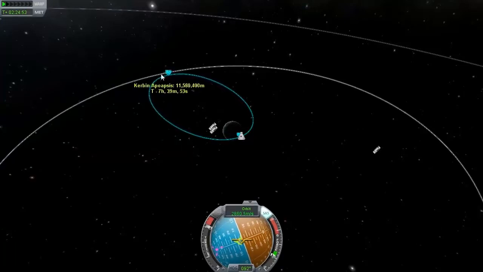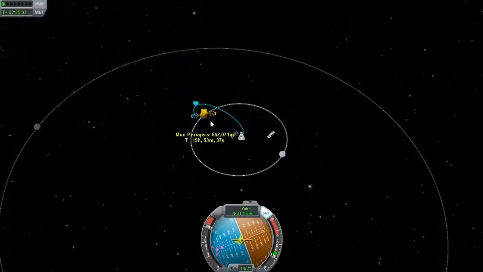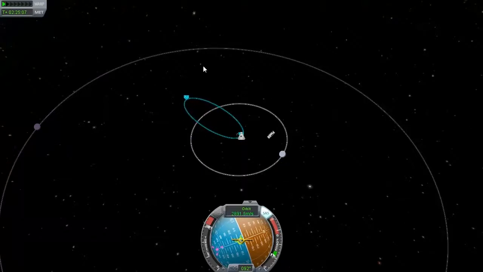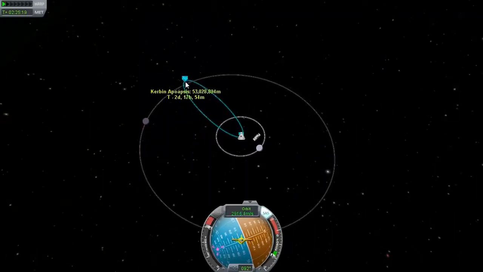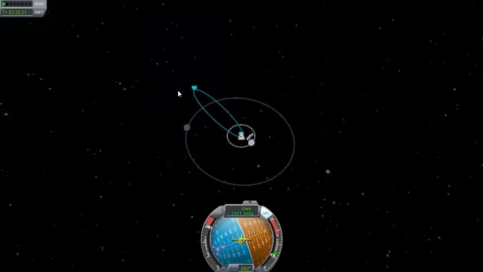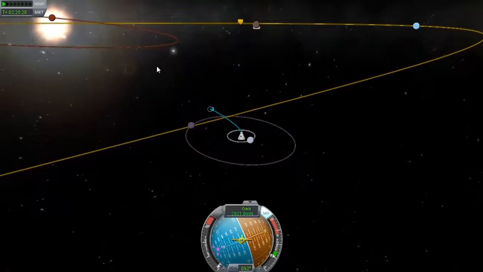So we're starting to make some proper progress now. Still probably not enough in the scheme of things, but that's our first intersection. That's one way you could try and get out, is to slingshot round Minmus or Mun, but it's not our way of doing things. So this is it. We're going for an escape. Okay, so that's our escape done there.